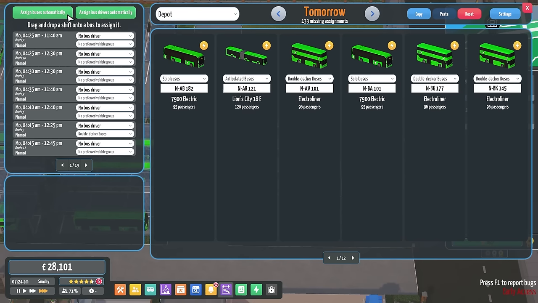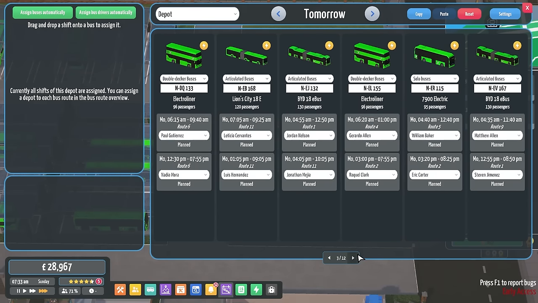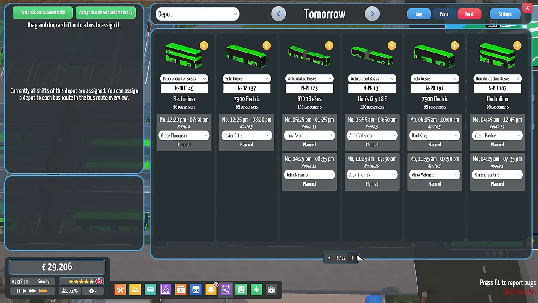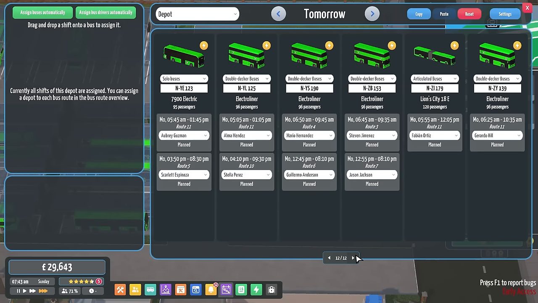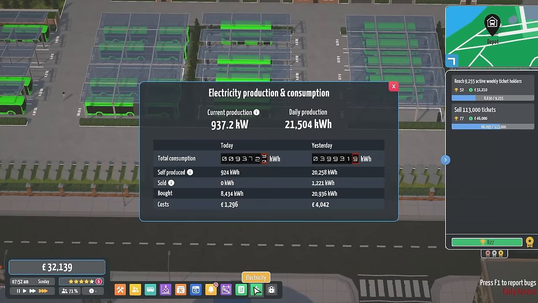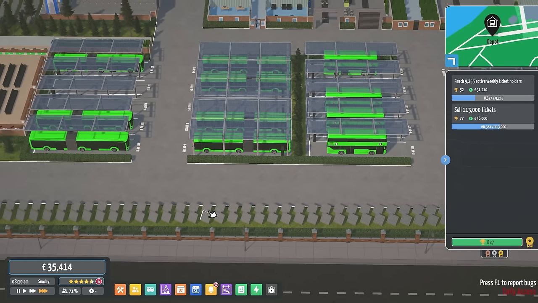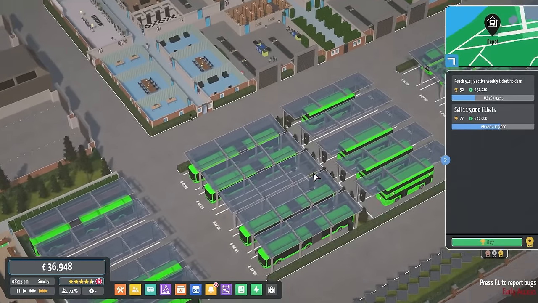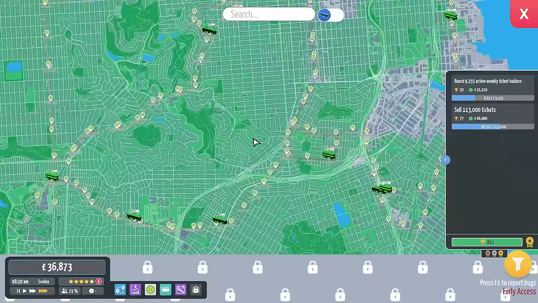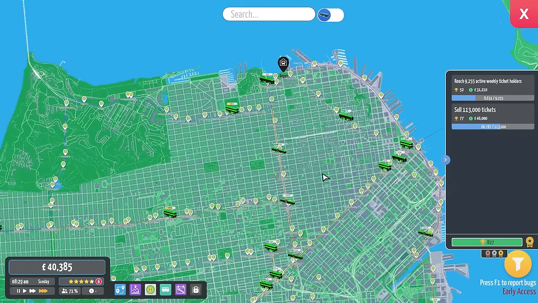So we just got to sign off that final assignment there. Tomorrow, which is a Monday, assign all, we're all good. We've got so many. I bet there's a couple of buses that don't have any assignments, or they're just nicely spread out where all buses can take breaks. That's pretty good to see. Are we now producing electricity? Yeah, that will just get bigger throughout the day as it gets more and more sunny, as that current production number keeps increasing. So we are literally waiting for Monday.